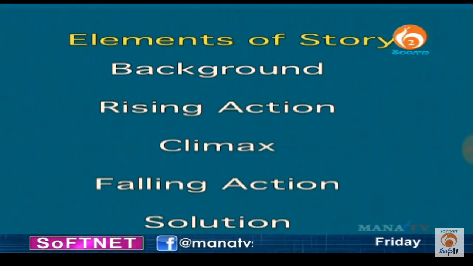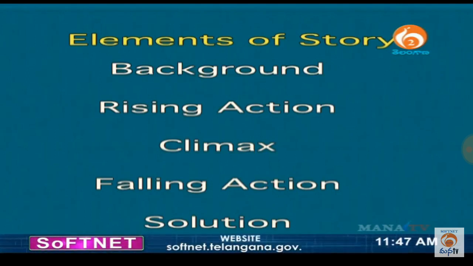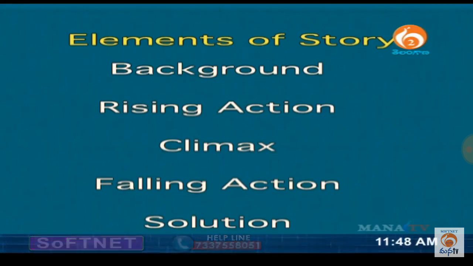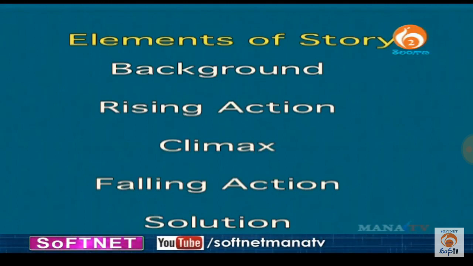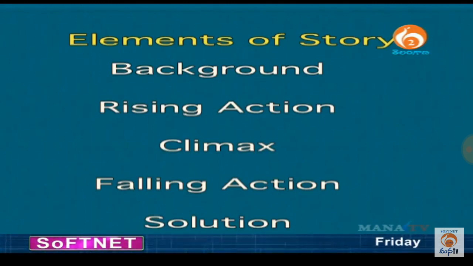The first one is the background setting where the story is going to happen. Next, the second important aspect of storytelling is the rising action. So there might be some problem, so that creates a kind of enthusiasm in the story. Then it reaches a climax. From that level it comes down to a falling action, and finally you will find a solution to that. So this is how the story can be presented to make it a very effective tool in language learning.